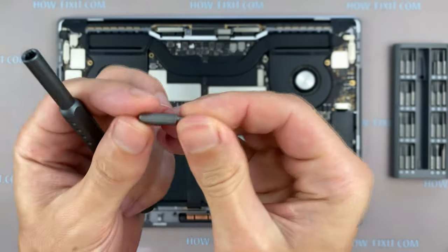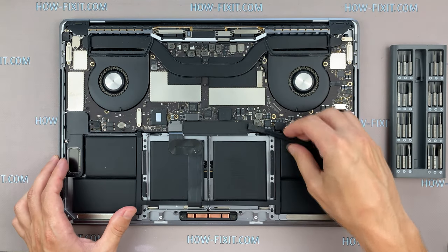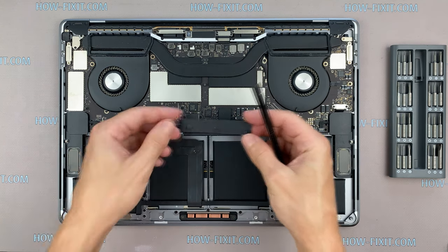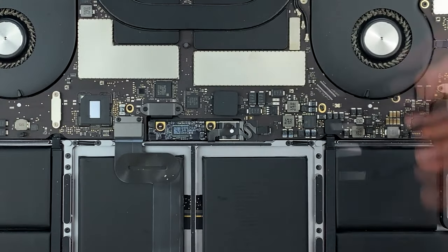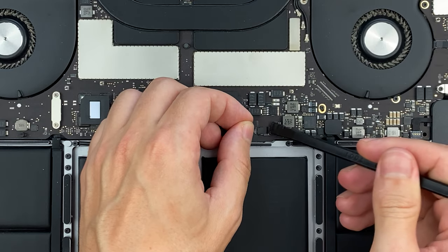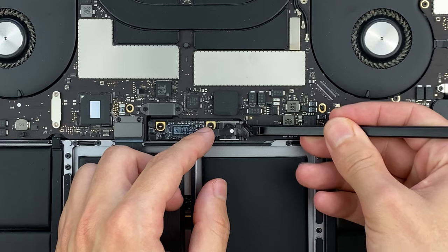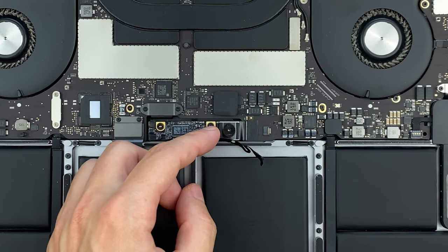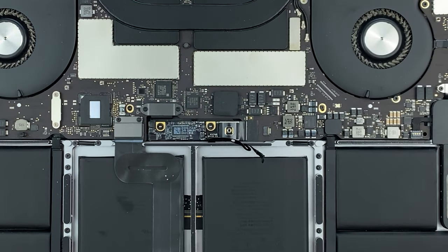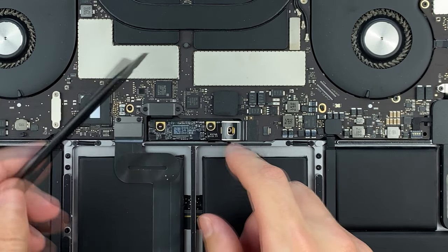Now we need to disconnect the battery from the motherboard. For this, take a Torx T5 screwdriver. Remove this black panel and disconnect the cable. Now remove this screw and pry up the clamp. Now the battery is disconnected and you can continue disassembly.